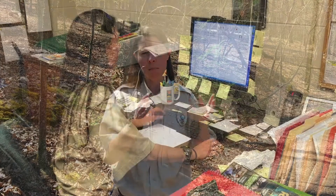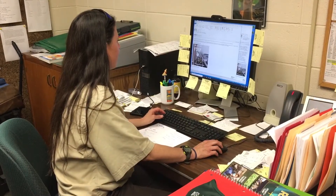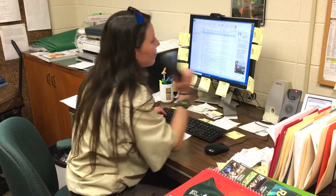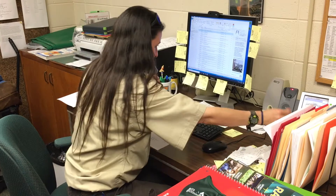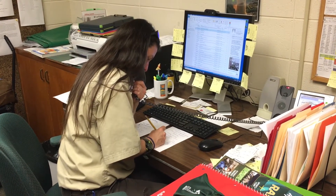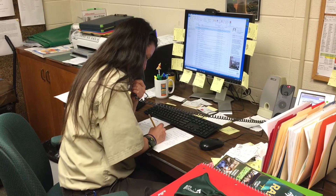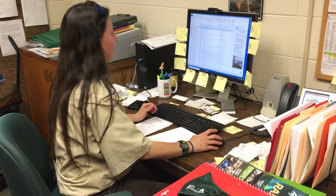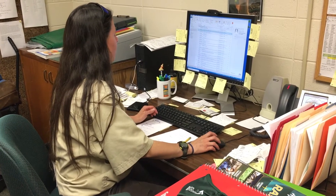If we're not providing school group programs or cleaning the animal enclosures, we do have paperwork. There is an administrative side to our job — we have to answer emails and phone calls on a daily basis. Sometimes we don't get the chance to go out into the park because we have so many questions coming in about a wide variety of aspects of the environment or about different things going on in our community, and we try to answer those as best we can.